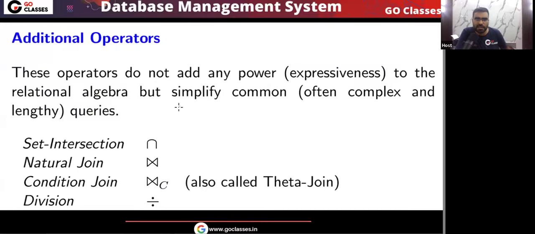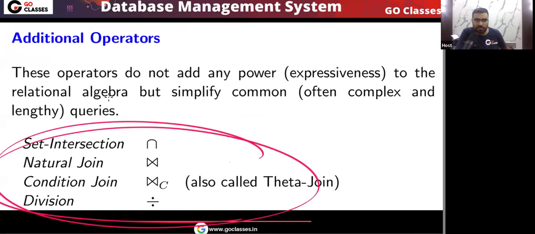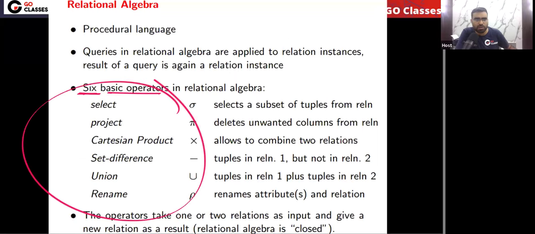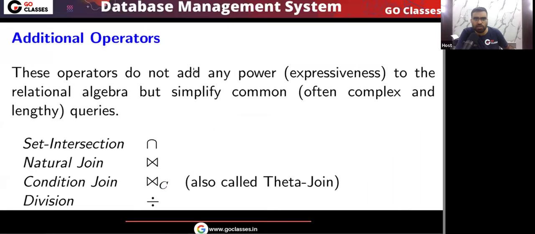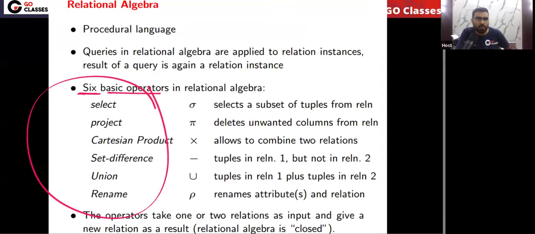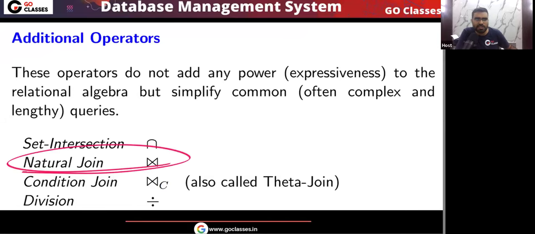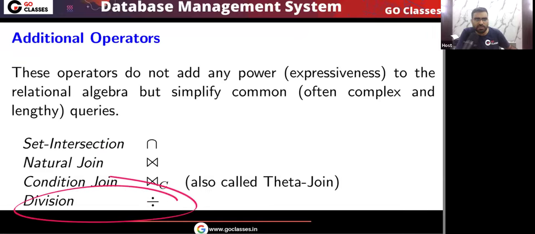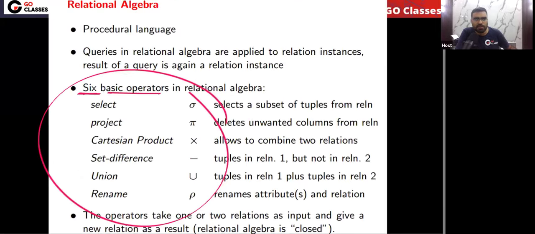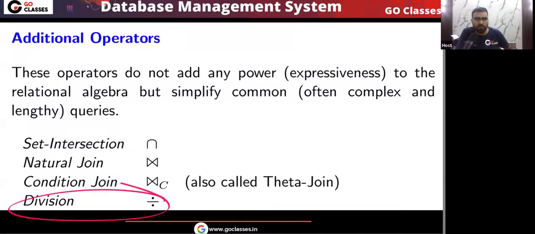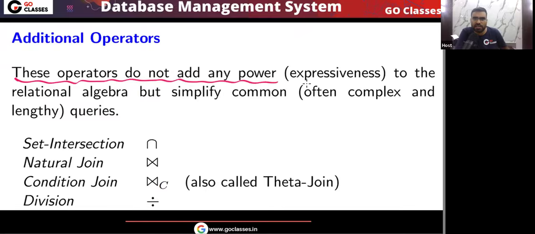these additional operators are derived, means all of them you can derive from the basic operators. So these derived operators do not give you any extra power. For example, what you can do with natural join, you can also do with the basic operators. So natural join does not give you extra power. What you can do with the division operation, you can also do with the basic operations. So remember, these derived operators do not give you any extra expressive power. Very simple. So let's see what these derived operators are.